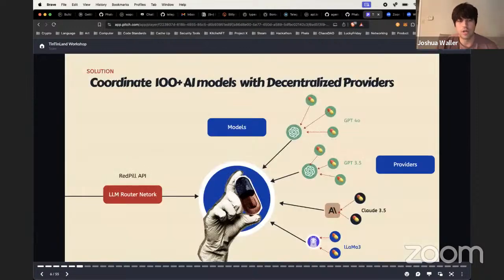So the first template we're going to go over is the RedPill template. You can think of RedPill as an LLM router, such that you have one API key, and you're able to choose which model you would like to use with your AI agent contract, and then start to build out your programs utilizing the top LLMs at your disposal without having to have multiple subscriptions.